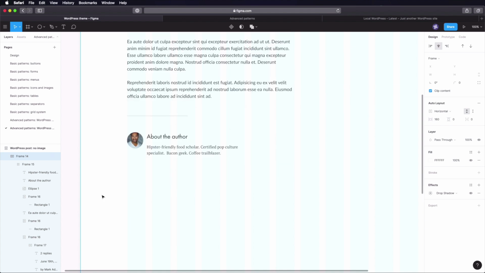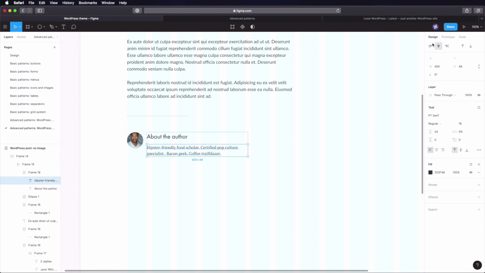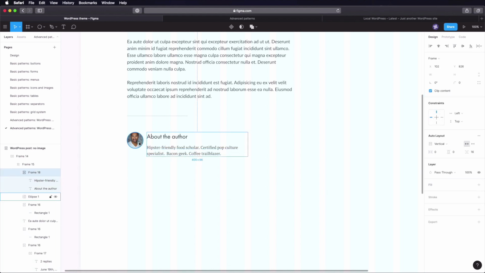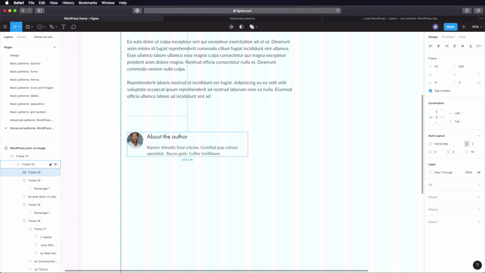All right, so we're going to make one auto layout frame for the title and description. I'm going to add 16 pixels of distance there. Make sure everything is aligned to the left. And then I'm going to select these and make another auto layout frame. This is going to be horizontal.